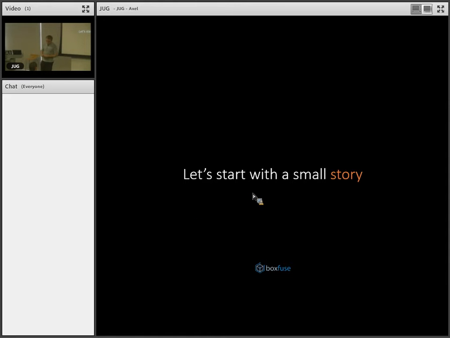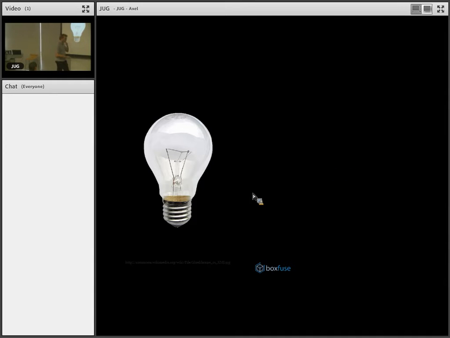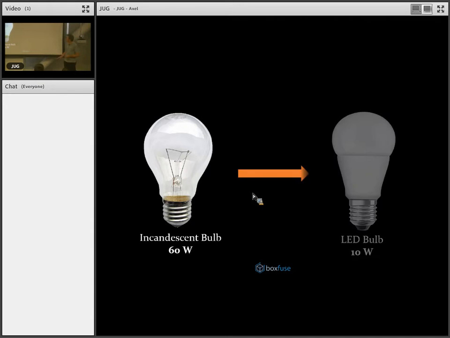So let's start, and we're going to start with a small story. It's actually a story about my living room. My girlfriend is an engineer, so she likes to play with things just like we do. Not software, but all kinds of other things, and she likes do-it-yourself projects and renovating stuff. Not too long ago, she decided that she wanted to change some things in our living room. She looked at these heat-producing devices that do produce a little bit of light on the side, and thought it would be very nice to change them for something like this, where you basically have a device that produces a lot of light and a little bit of heat.